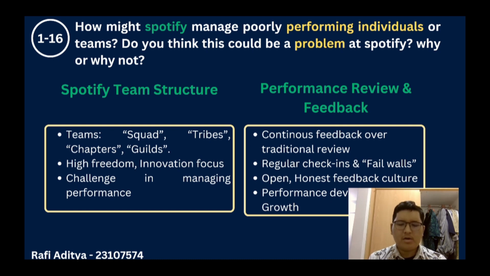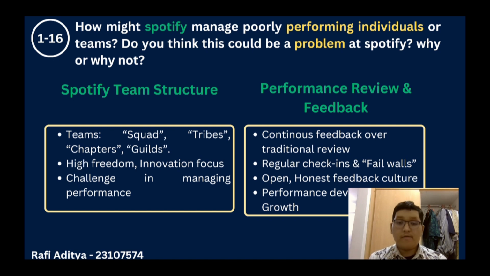Spotify has its own way of organizing its teams. They have these groups, as I mentioned before: squads, tribes, chapters, and guilds. And it's all about giving these teams a lot of freedom to do their own thing. But here's the catch. It can be tough to manage how well these teams are doing. And managing poor performance at Spotify, there are many ways Spotify does this.